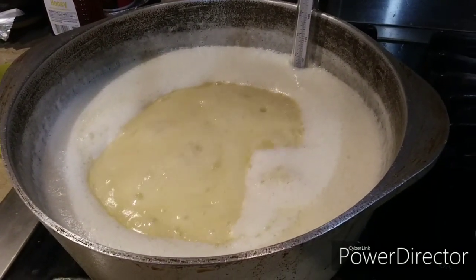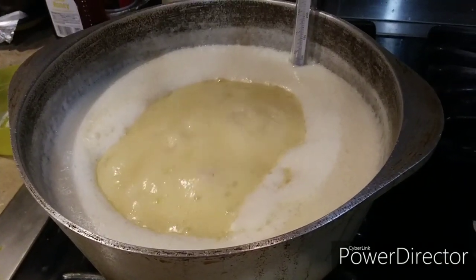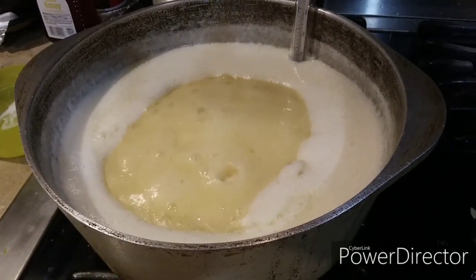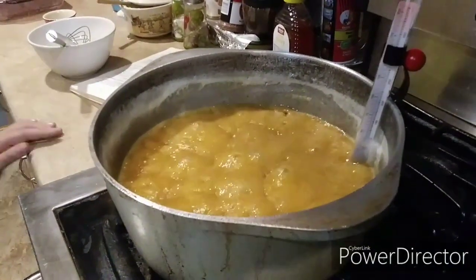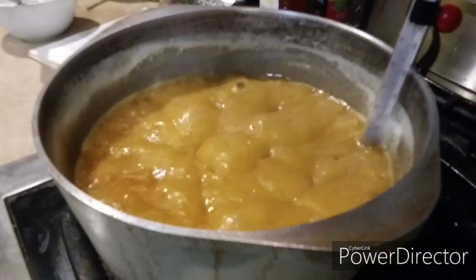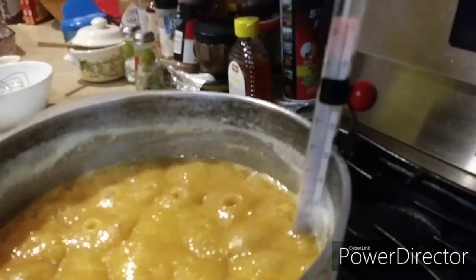We were a little scared because it was growing and growing, so we had to turn the heat all the way down. But it's cooking up. This has been going for quite a while now, and it's really gotten golden. But we're still waiting for that temperature to get up.